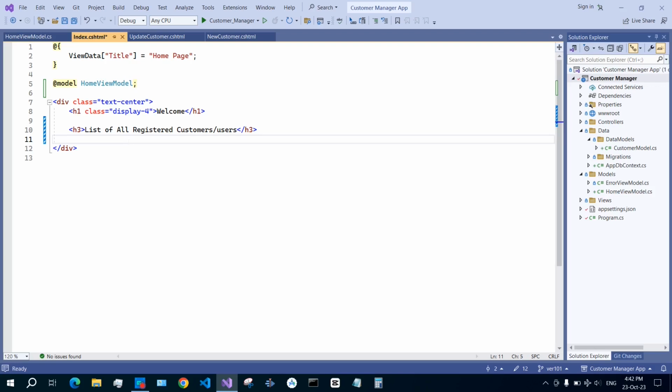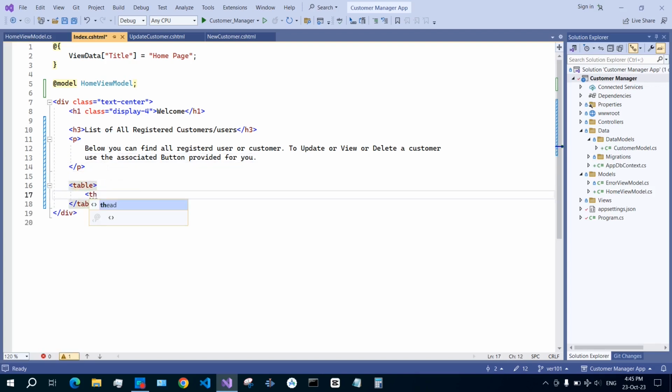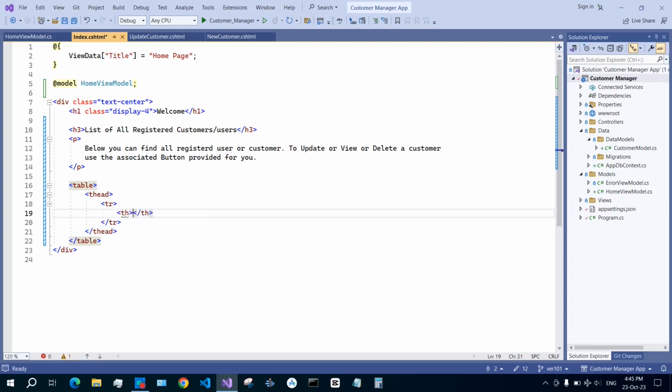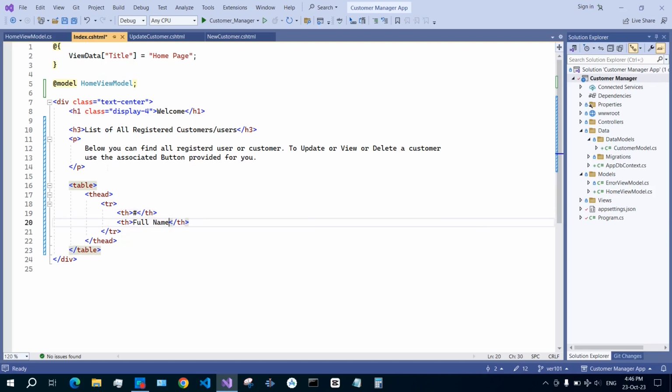And then here we create a table. Provide also a paragraph, then table head, open a row, number sign for the ID, full name.